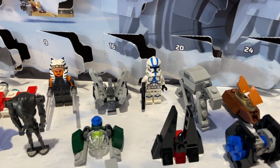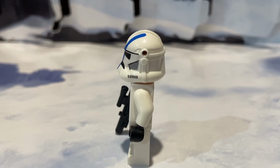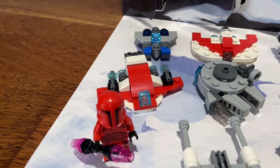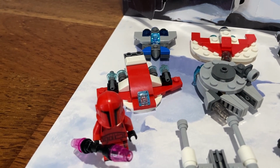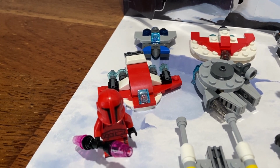The 501st Trooper would have been much higher than 5th last in my ranking if it weren't for the helmet holes. I'm not too fussed over them. It's just disappointing that 4 years prior, LEGO had this minifigure done so damn well, and now it's just that little bit worse. And there's the surprisingly well-designed Firehawk, which I've already talked about. If this wasn't a commemorative advent calendar, I would have ranked it much higher.